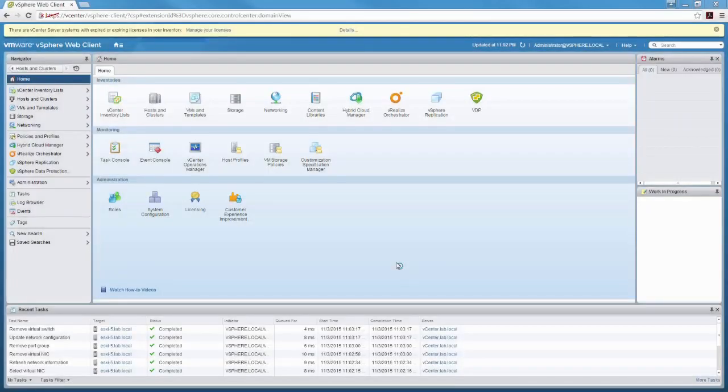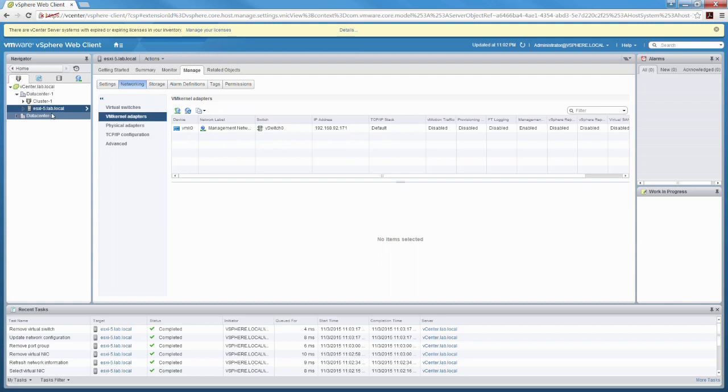Okay, so in this module, we're going to continue where we left off in the previous module on vSphere networking. I want to do a couple demonstrations here. We're at our home screen at the vSphere web client. We'll go to our host and cluster view. We'll work with the host that we recently added to this vCenter server, the ESXi5. So we'll continue working with that host.